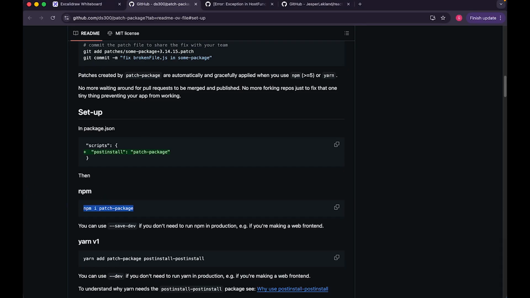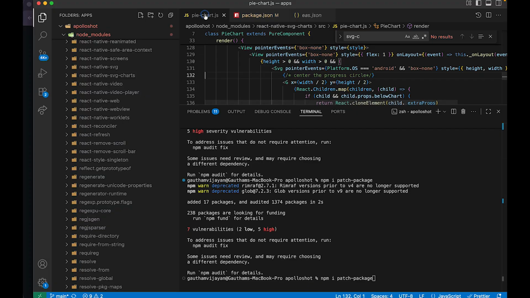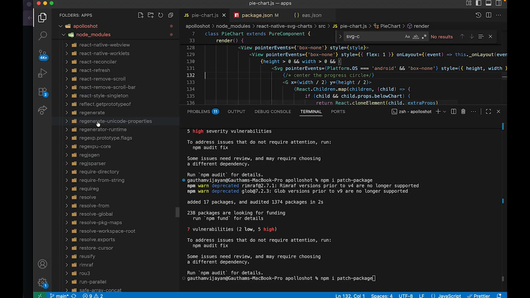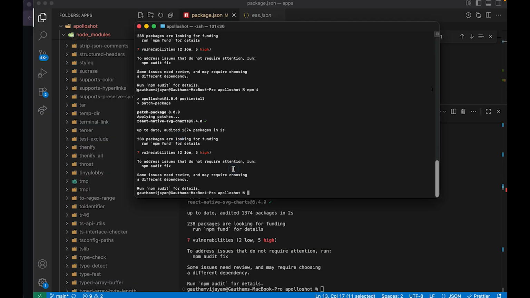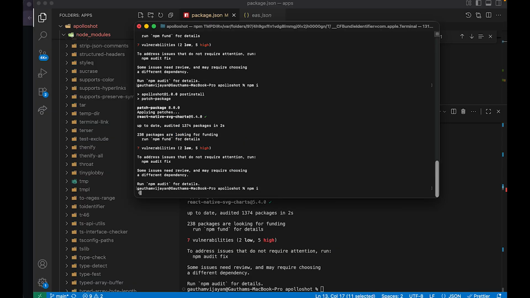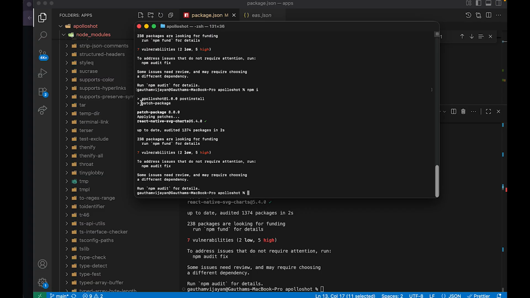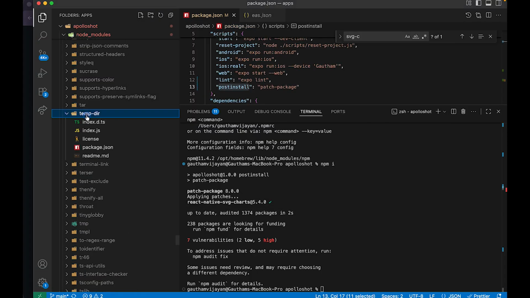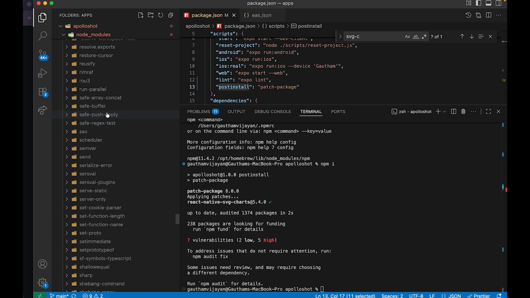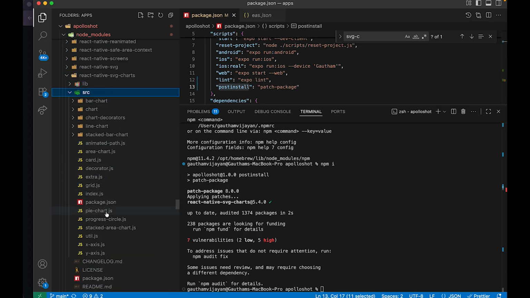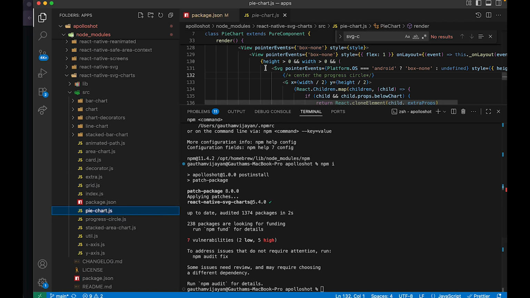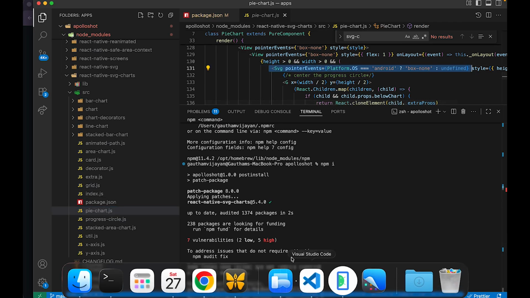Now, if I go back to pie chart, if I run npm i again, you can see what is happening here. Patch package, applying patches, right? Now, let's go to React Native SVG charts again, source and pie chart.js. You can see it has been added.